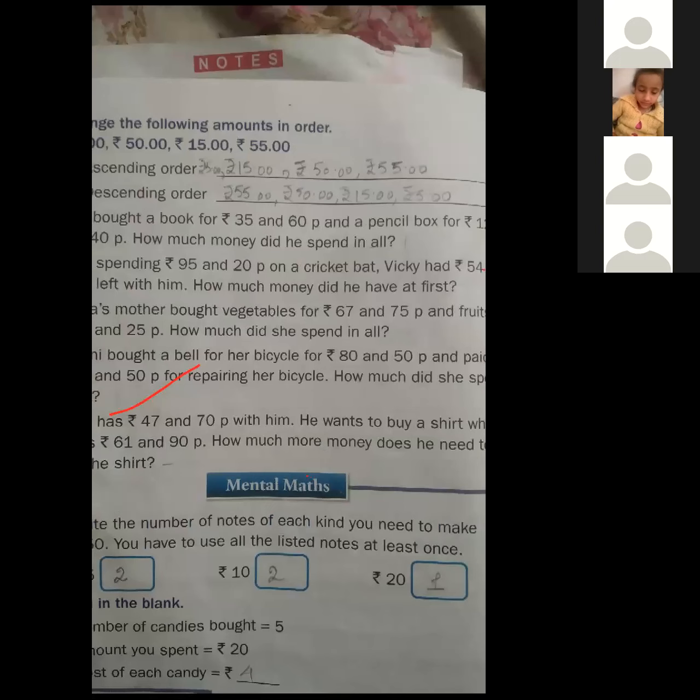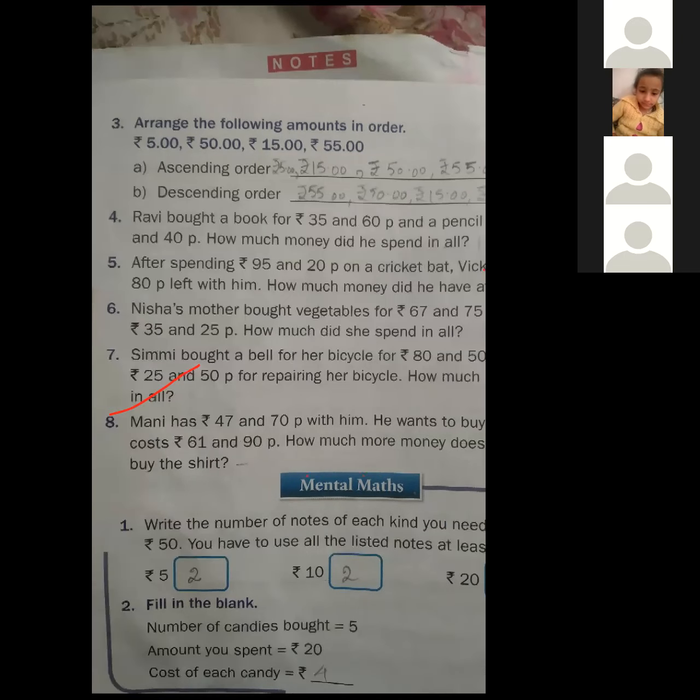And at the bottom, there's a question given, students, mental maths, which you can also see. See here, they have written the number of notes. This I've solved and done. This also you will be doing. There are 2, 3 more. Let me see, but time is limited. So I think we'll wind up the class, students. There are a few things, 2, 3 more exercises I want to do, but time is limited.